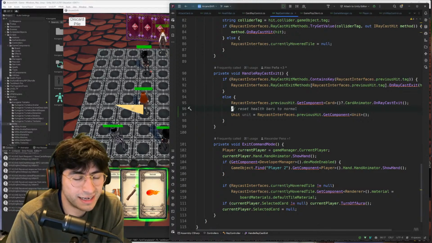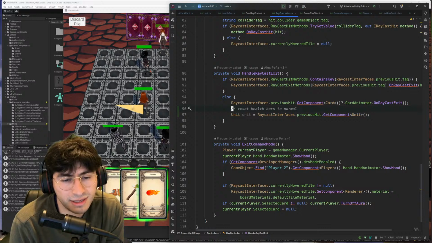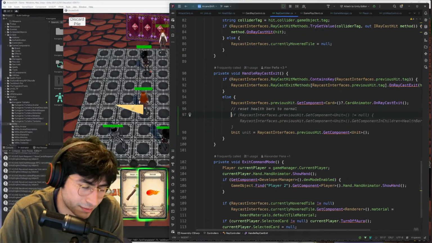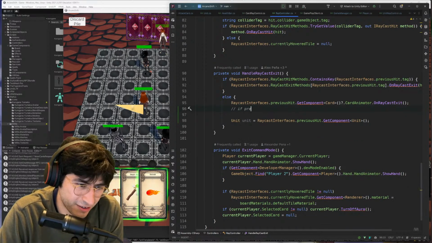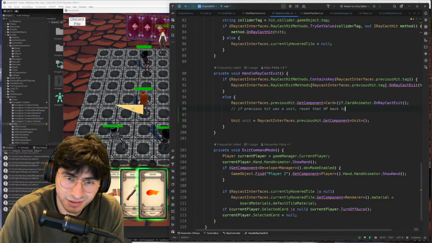So I have to check if the previous hit was a unit. If previous hit was a unit, reset that HP back to normal.